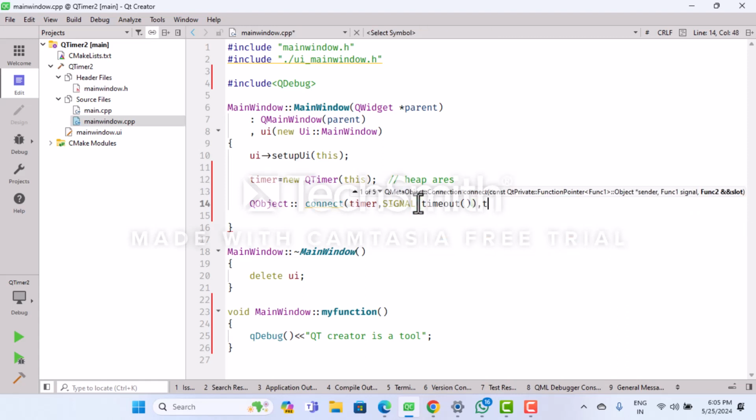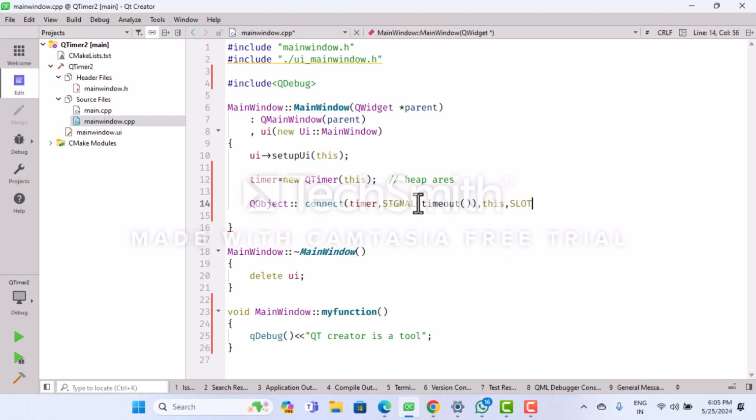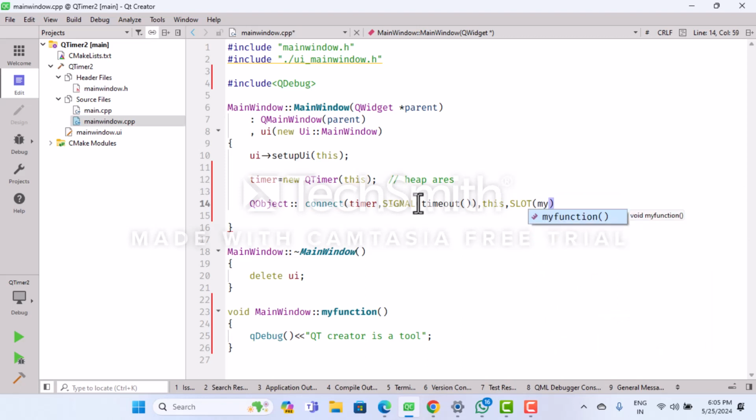First we pass our object, this, then the signal, and next our slot, which is our myFunction. So now this is connected.